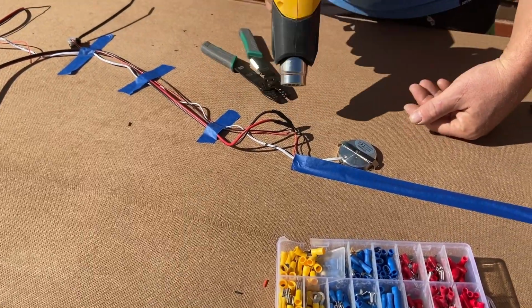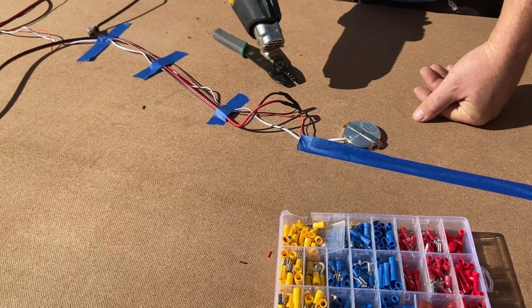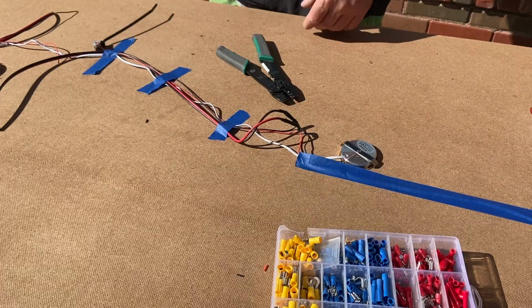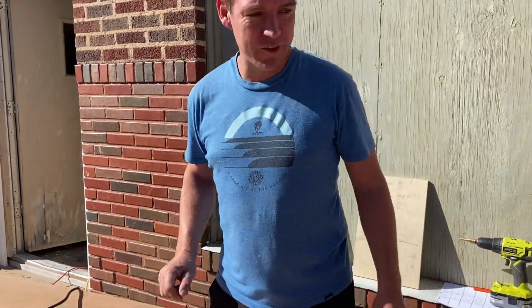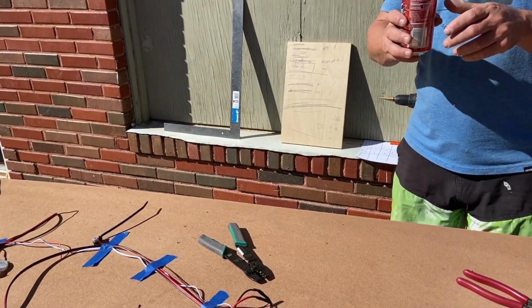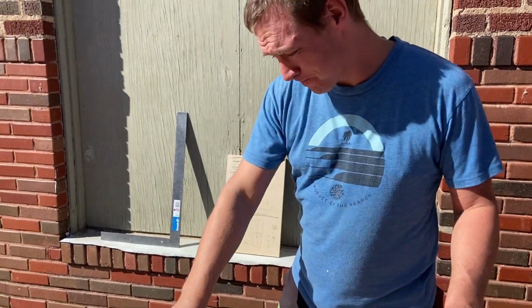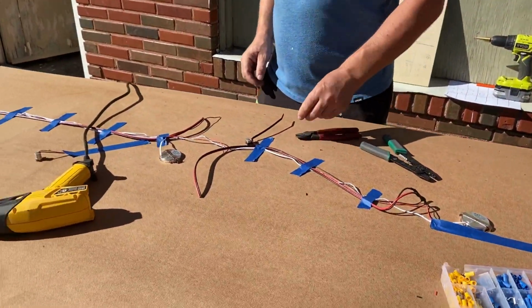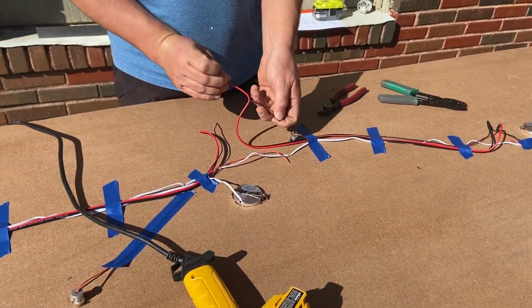Just making sure that the connections don't suddenly come apart once we put up the ceiling. There's gonna be so many connections, so to find an error afterwards will be a nightmare. Once we put up the entire ceiling, you would have to take down the whole ceiling just to reconnect it. So we're trying to avoid that by making the connections as strong as possible, by giving them some shrinking tape.